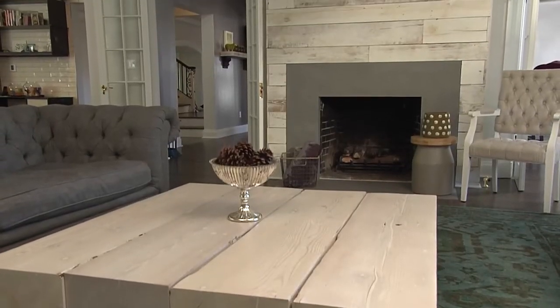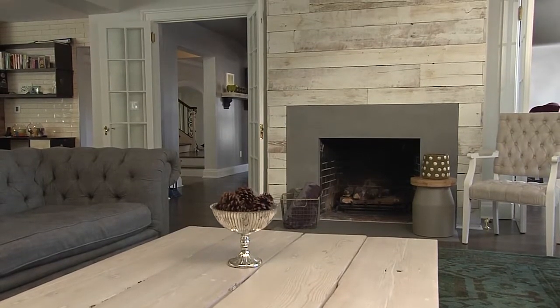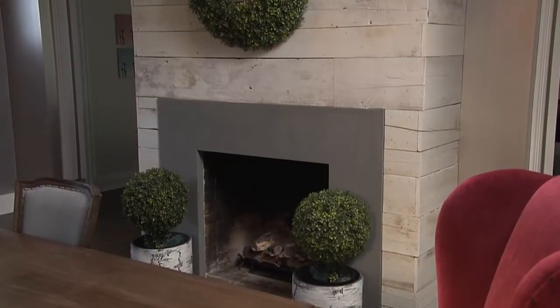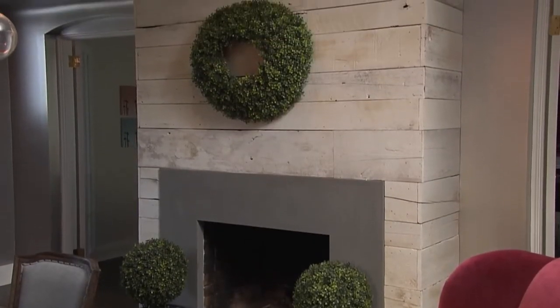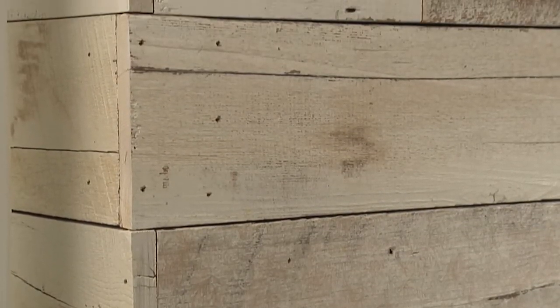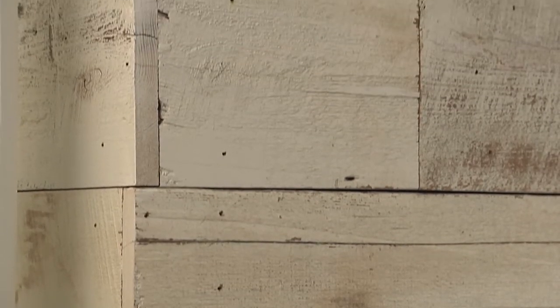The feeling in the great room is really about comfort and space, and an elegance with the light fixture that you can see. The reclaimed wood is something that evokes an emotion — it's history, and it also has this tactile feel that gives you a sense of being in nature.